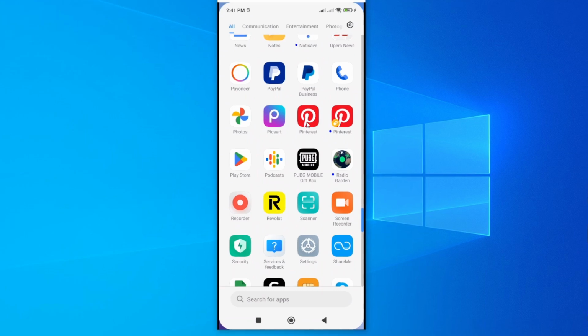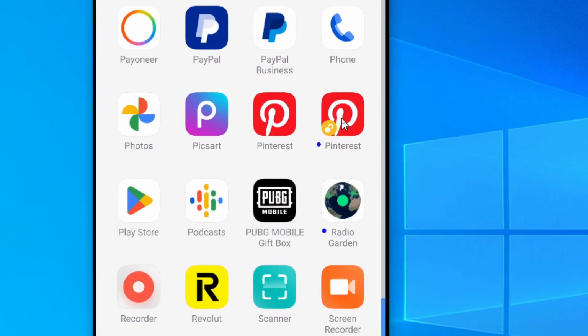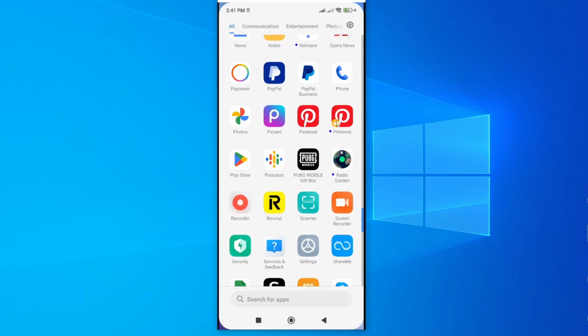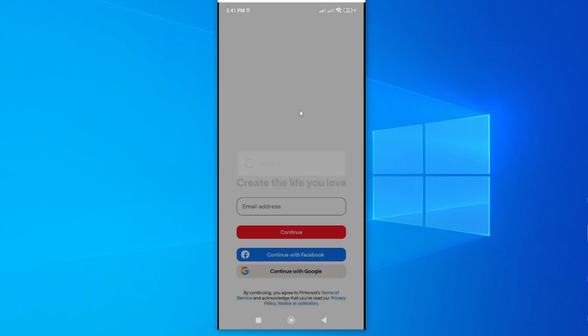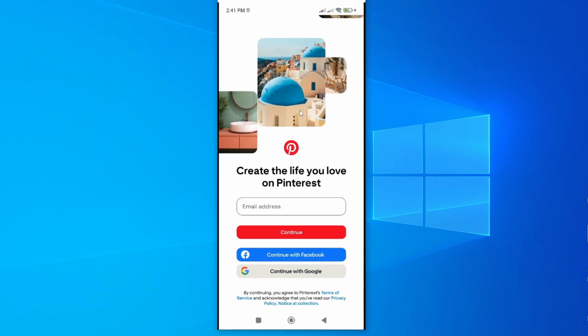So here they are. So this was the initial app, and here is the new app that we have just cloned. So the yellow mark shows it is working with Google services, and that's why we have this yellow badge, and that is great. Now, if you open it, you find that there is no difference between this cloned app and the initial app. So look at that. If I tap on it, it will go ahead and open.